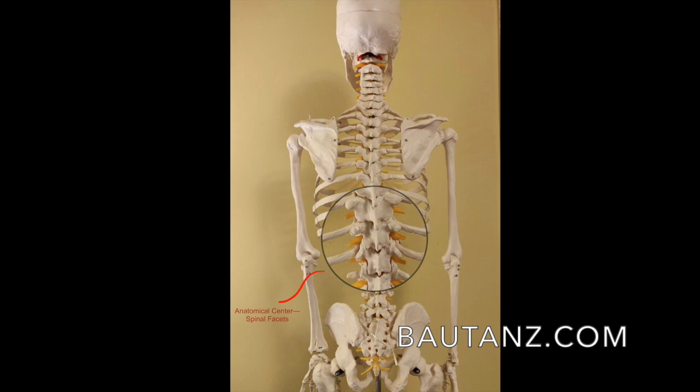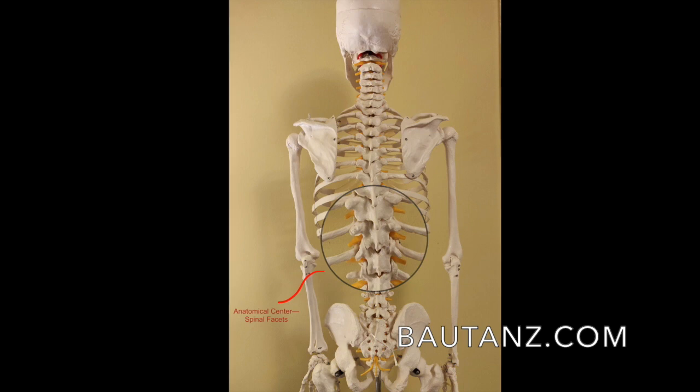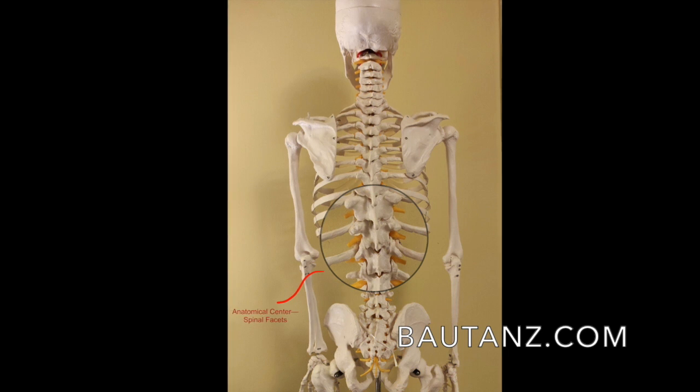An important spot on the spine is what we call the anatomical center in axis syllabus, and it is where the thoracic spine changes into the lumbar spine. And it is this zoomed in spot that you see on Skelly. And if you notice, it is approximately the area that your tango teacher has told you to focus on when you're leading and when you're following.